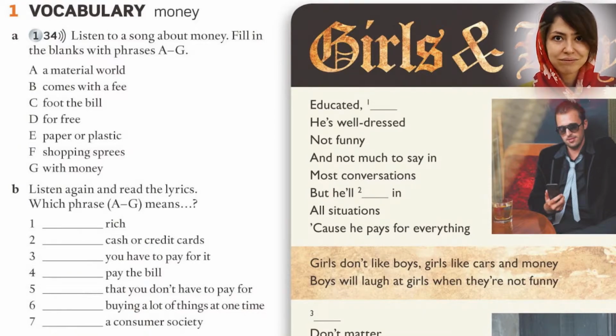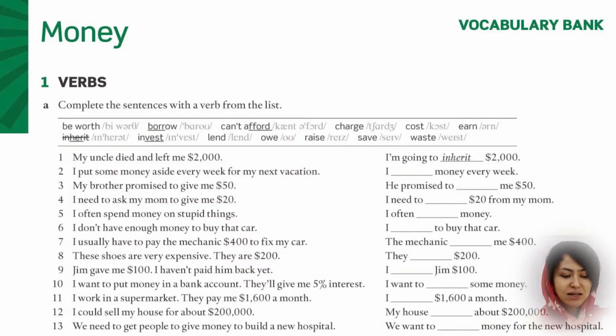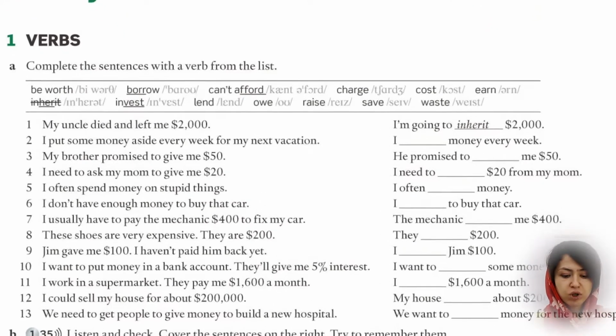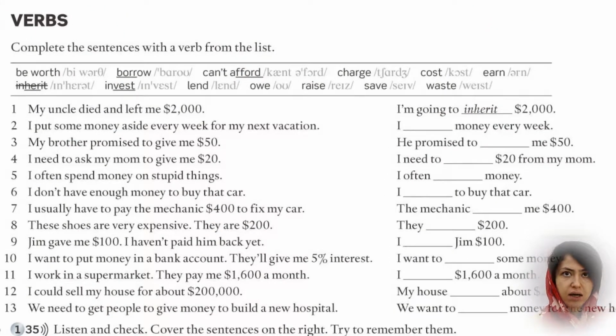So, right now, we are going to turn to the vocabulary section on page 154. Let's go. So, we are on page 154. Money. Now, take a look at part 1, verbs. There are some verbs which are related to money, okay, about spending, saving, and such like. Here, you see some sentences from 1 to 13. And across from the sentences, you see some incomplete sentences, okay? So, you see some blanks.